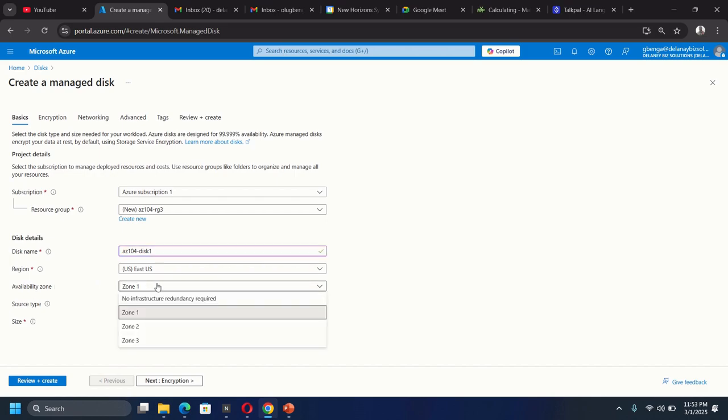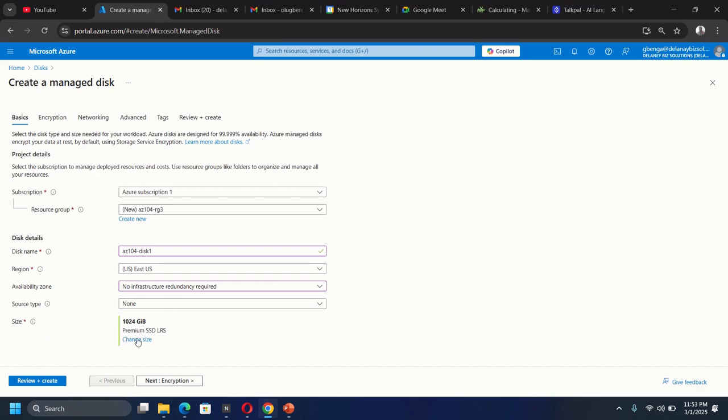For the availability, I will select no infrastructure redundancy required. For the source type, I will leave it the way it is. And for the performance, it's going to be standard HDD. Right now it's showing premium SSD.